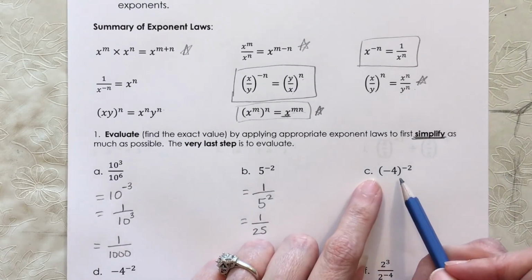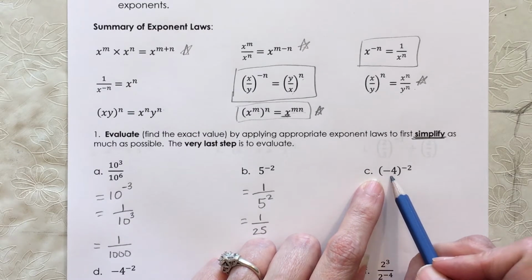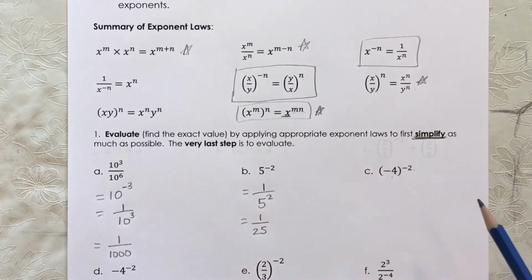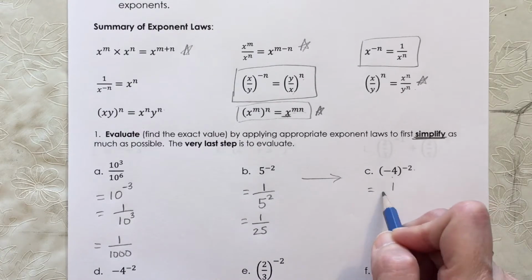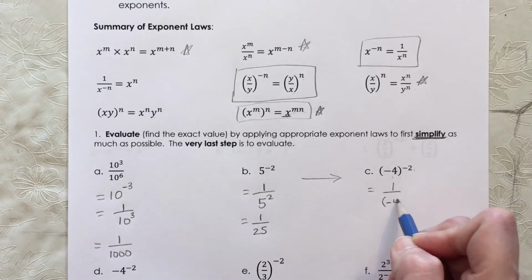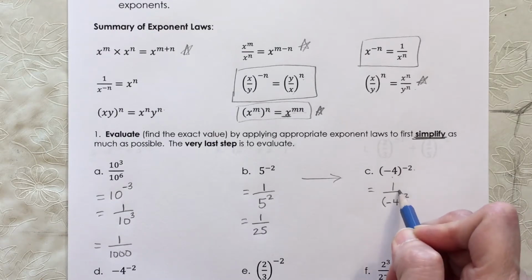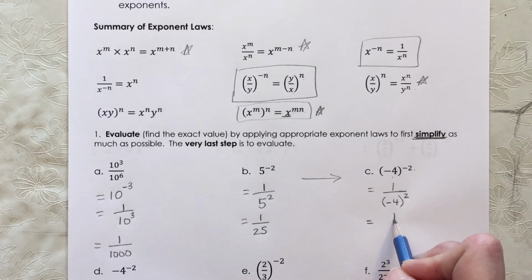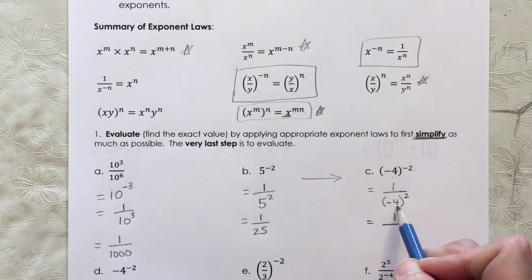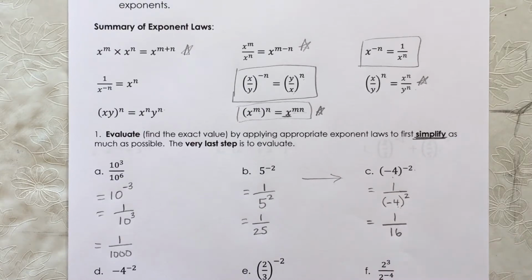So brackets the -4, that means the base is -4 to the exponent -2. So similar to this question, it's going to be 1 over, and I do need to show the brackets, (-4) to the +2, showing that the base is -4, not just 4, which is 1 over, so -4 times -4 is +16. So my answer would be 1/16.